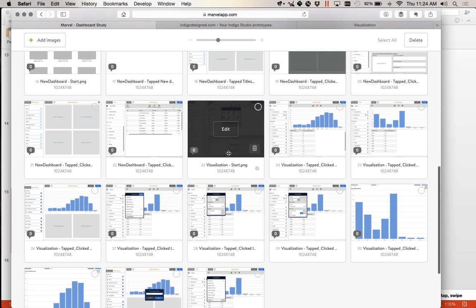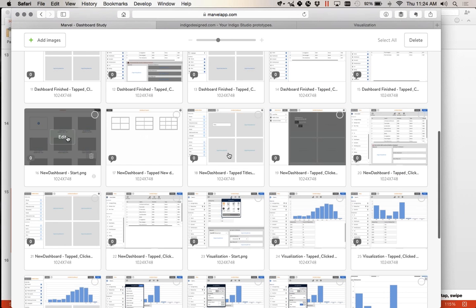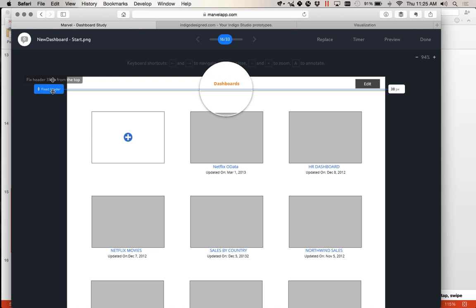So for that, I'm going to start hunting for the new, it's this one, new dashboard start, right? So in Marvel, I would say, okay, let's edit that. And I've already done that here. So let me just remove that just for the sake of our exercise. So now I'm in the edit mode for this particular screen. And Marvel has some cool tricks to basically say, hey, this is a fixed portion of the UI and never scroll or don't move that as content scrolls.